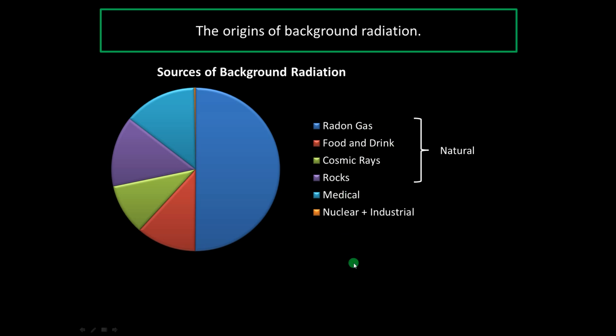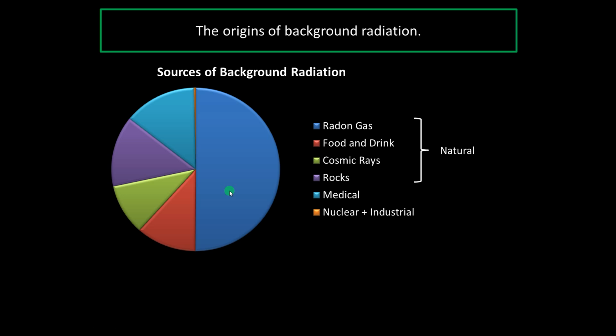Now, you might say, well, food and drink wouldn't necessarily be there without the human race. But the important thing is that anything chemical we do to a radioactive isotope won't make any difference. So all we've done when we're making food and drink is chemical reactions, not nuclear ones. So the stuff that went into the food and drink would still have been radioactive anyway, and so it would still contribute to the background radiation. Now, if you look at that, the important thing to realise is that natural sources of background, which are these 4 slices here, make up the vast majority of background radiation.